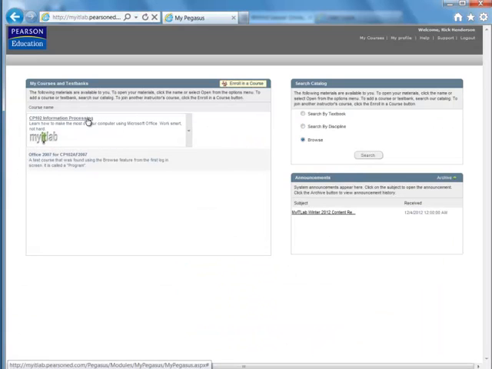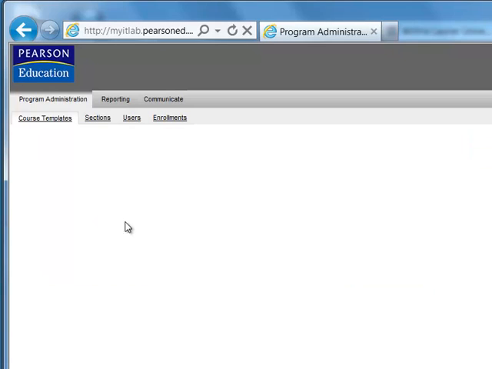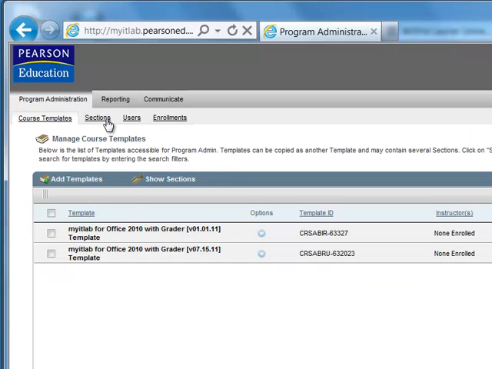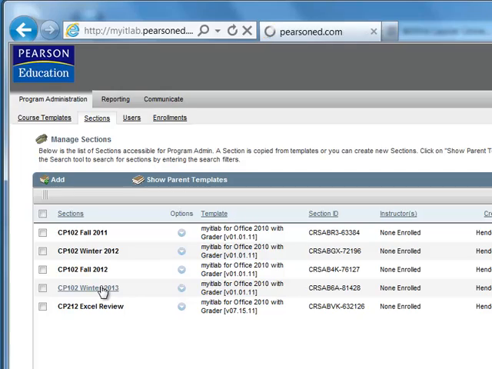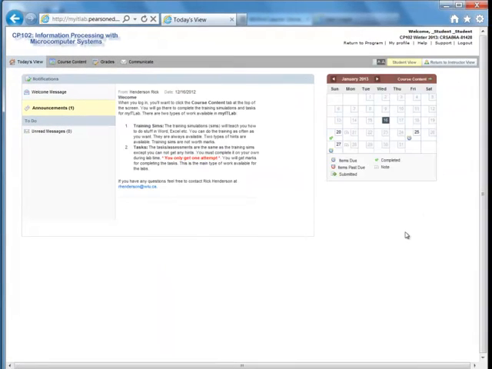After you enroll in the course, it'll be accessed here, and you can notice that I can click on the down pointing arrow and choose open. If I put my mouse here, nothing happens, but if I move the mouse over some of the words or the icon, I do have that finger pointing mouse pointer, and I can click on it and it opens. These two sections you won't really see until you log in, and this is essentially what you'll see as MyITLab logged in as a student.